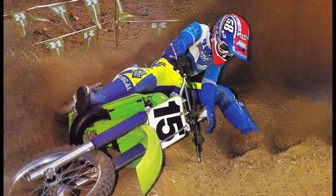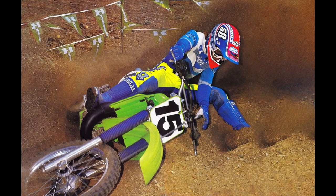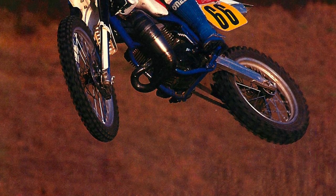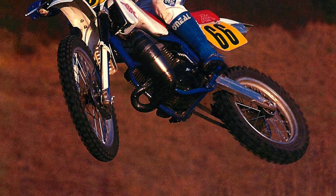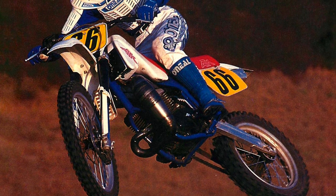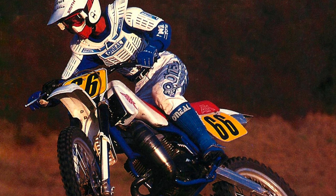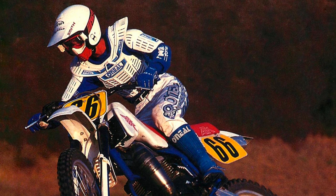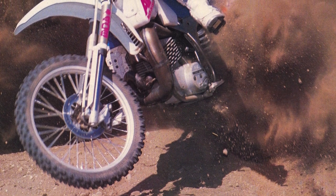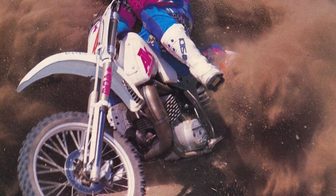In 1988, Kawasaki's all-new KX250 actually bested the 406 at most points on the dyno curve — snappier out of the hole and more powerful on top. But the 406 was still capable of producing enough power for most situations, helped greatly by its light weight and excellent chassis. At 215 pounds, it was 20 pounds lighter than most of its 500cc rivals and lighter than some 250s as well. The ATK could be thrown around in ways that would put you on your head on most big bores. By riding the machine more like a 250 than a full 500, the 406 was capable of turning very competitive lap times.